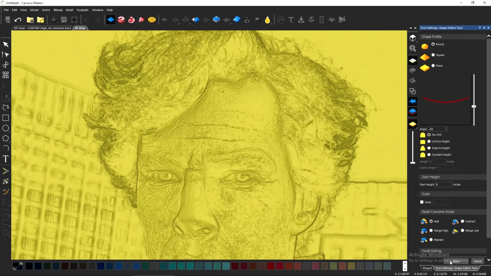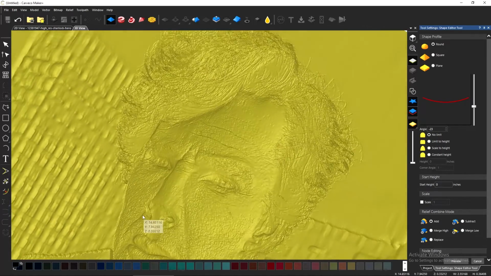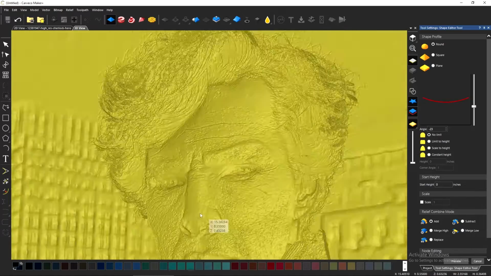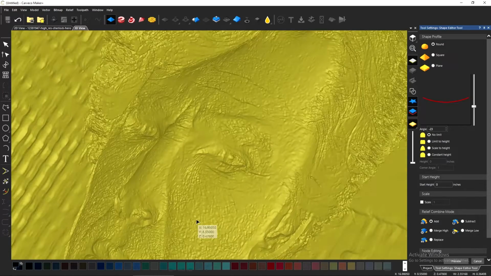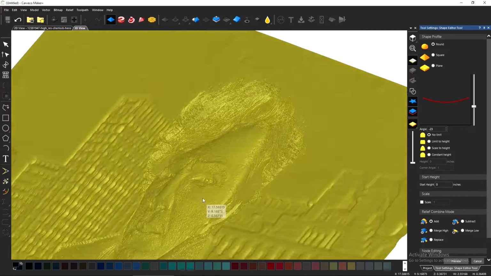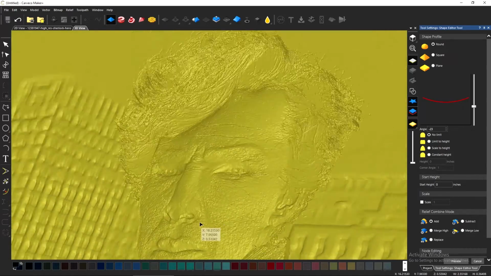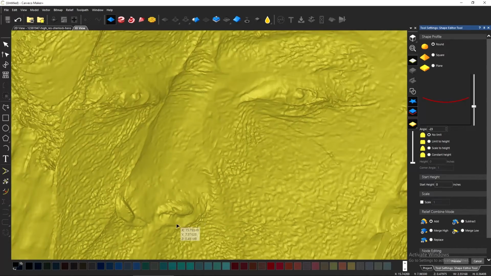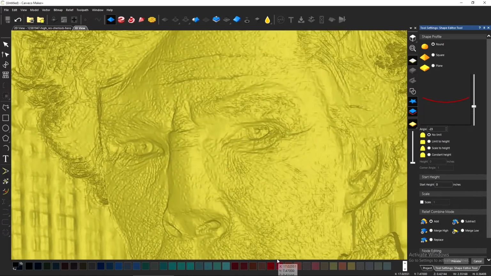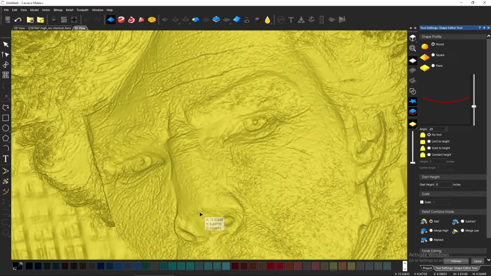Gives them that depth perception from far away. This part of the nose still looks a little flat.